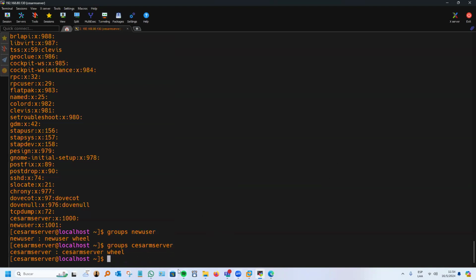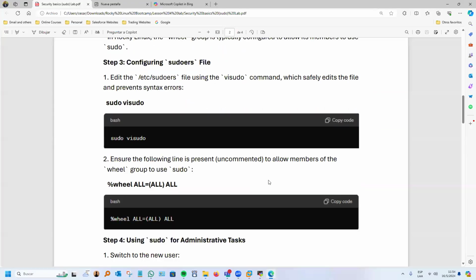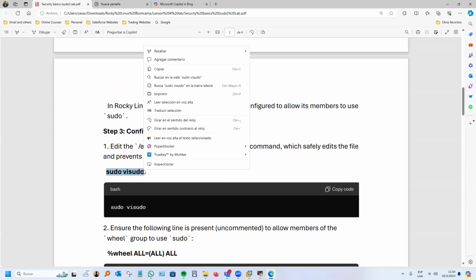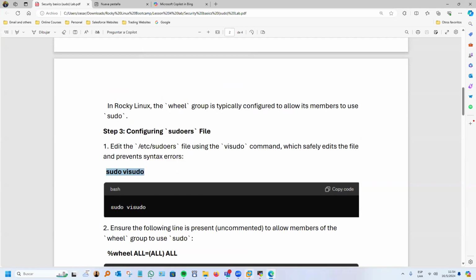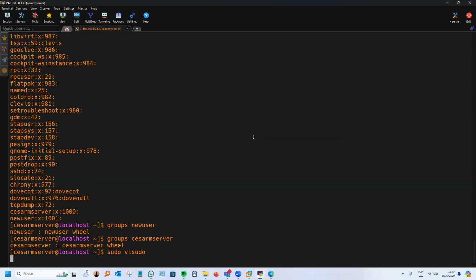Let's continue looking at the sudo capabilities. So let's do the following: sudo visudo. Let's run this one to see how it goes. Edit the sudoers file using the visudo command. So let's do it right now.